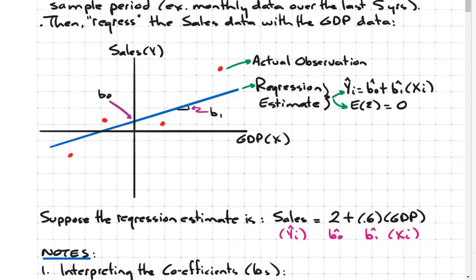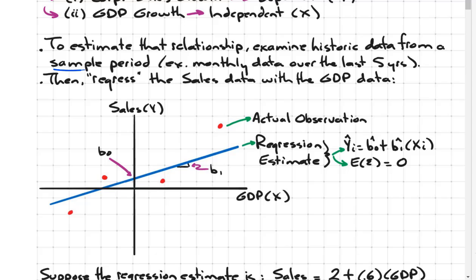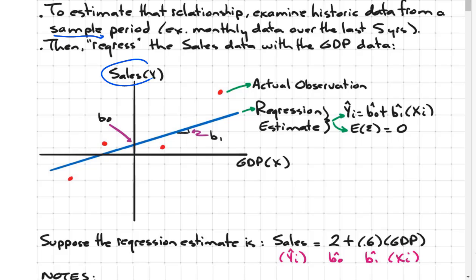Now, formalizing this in an algebraic form, here's what we get right there. First of all, when you see a hat, it indicates that this is an estimate. And that makes sense, right? Because this regression equation was based on a sample. So it's just an estimate. Because the fact is, we don't know what the true relationship is between sales and GDP. I'll make an illustration. If I told you what GDP was going to be for next year, can you tell me with certainty what sales would be? The answer is no. Even if we did know what GDP was next year, we don't know exactly what sales will be. And that's why regression is simply an estimate.